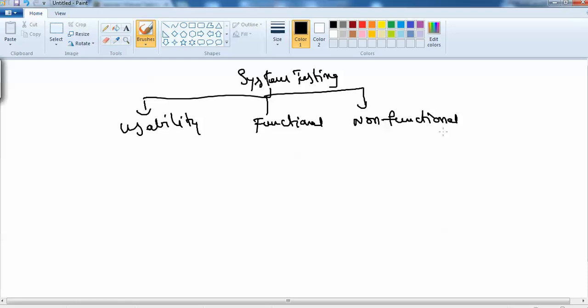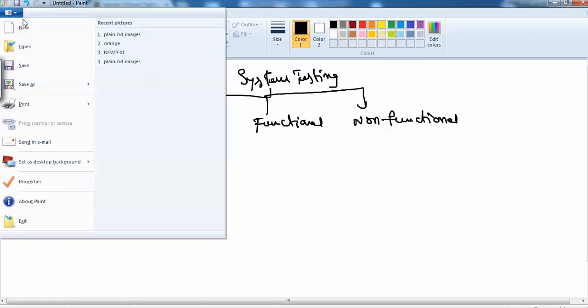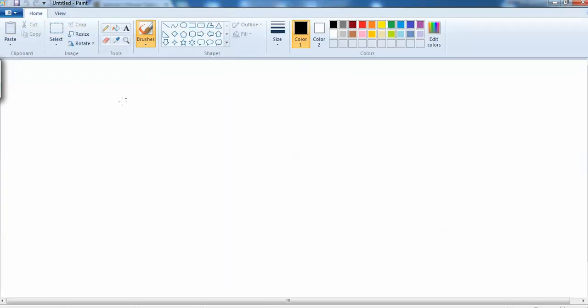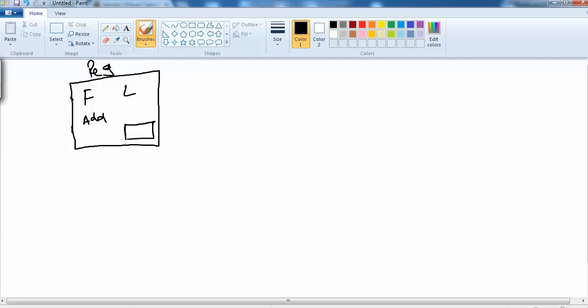So let me give some examples. For example, there is one application. This is the scenario. I'm going to register to this application. First I should give my personal information like my first name, last name, and my address. Then click on next button. You can reach page 2.